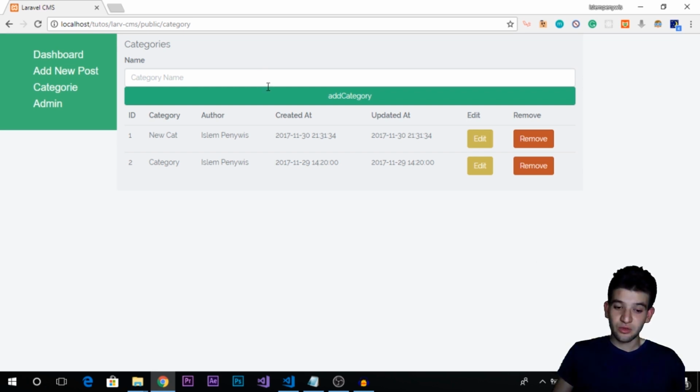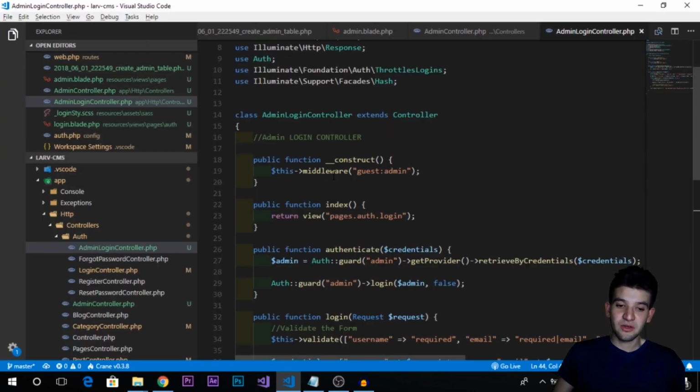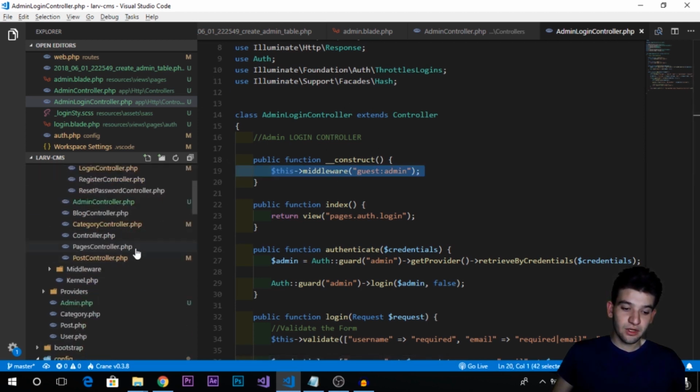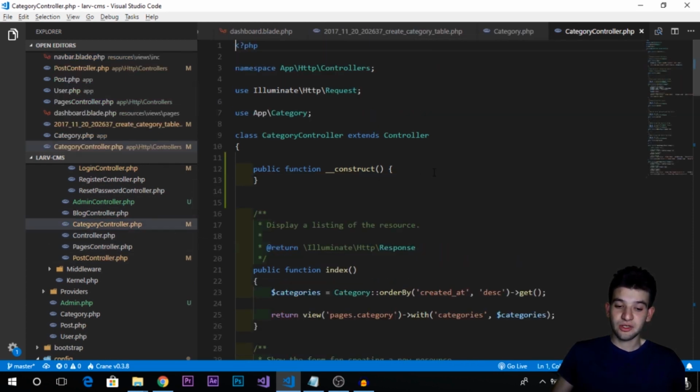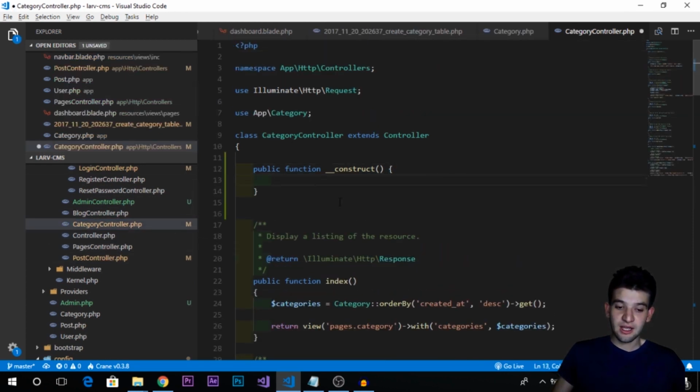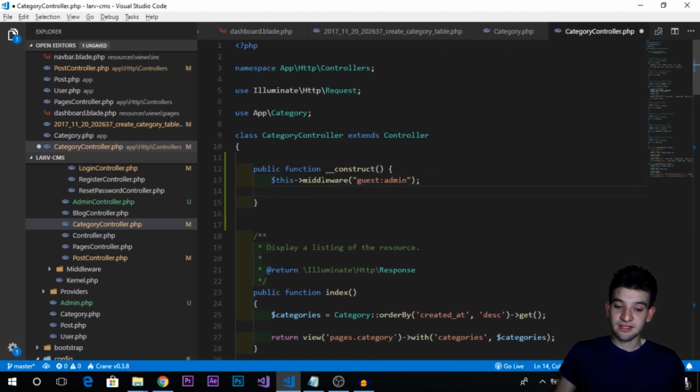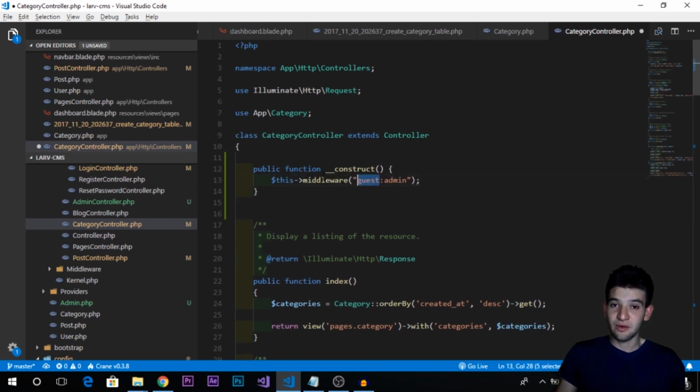So to do that, we need to use the middleware we have used in here under the other controllers we want to control. So here, if we go to the category controller, under the constructor, make sure to put in here a constructor if you haven't already, and you just put in a middleware, and instead of putting guest, which means anybody can see that route, what you want is to put in auth, which means only authenticated admins or all the authenticated users can access this resource on the server.